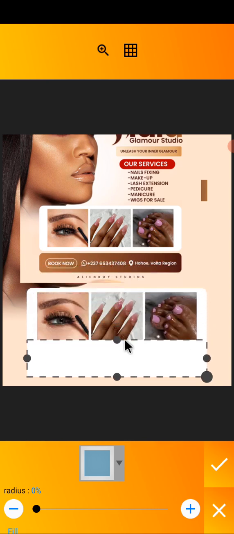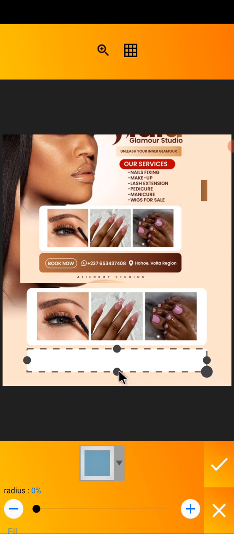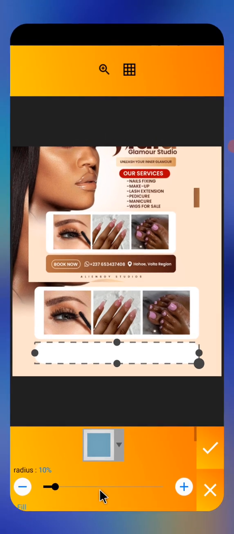Yeah, I'll just scale it down. Then, to actually have these rounded edges, you just increase your border radius. I will give it a border radius of, let me say, 10%. Then change the color.